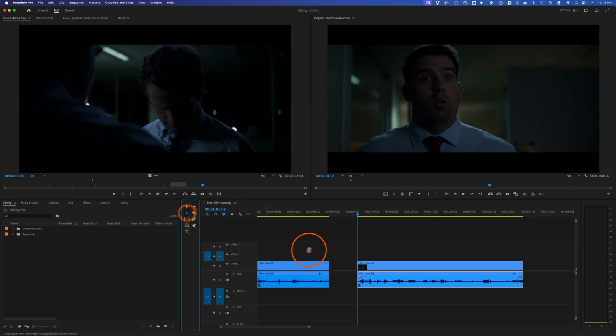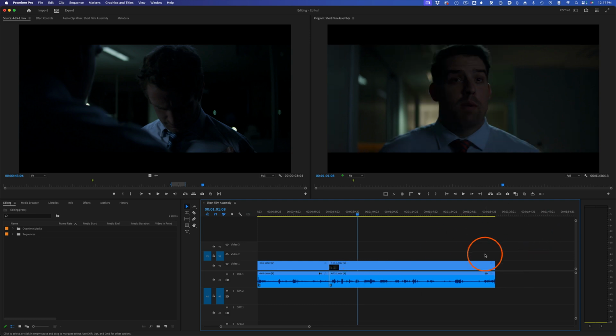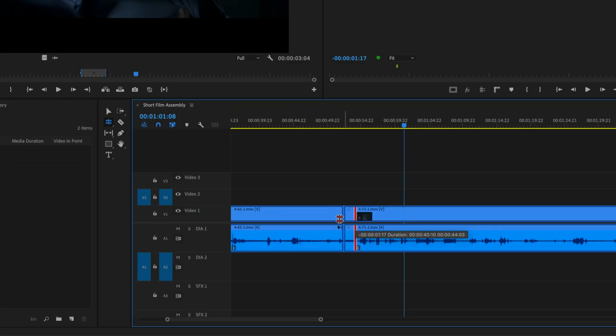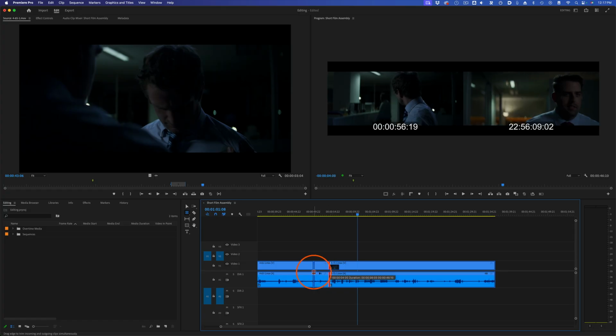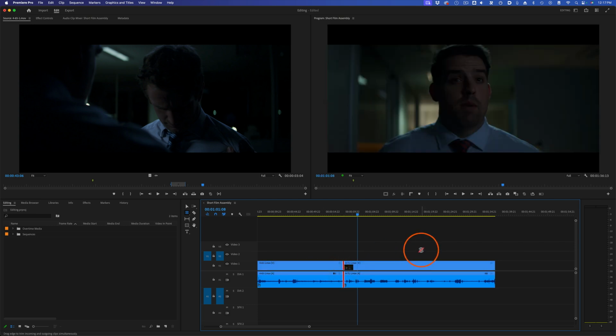Now here we have the rolling edit tool. This goes in both directions here. I'm going to quickly delete the gap between these two clips. I can actually select that empty area and just hit the delete key to remove the gap. And you'll see if I select the rolling edit tool and click on the edit point between those two clips, I can shift the out point of the first clip and then the in point of the second clip without moving either of them in time. And you see I get a pop-up window up there in the program monitor where I can see the new in point and out point that's going to be determined there.